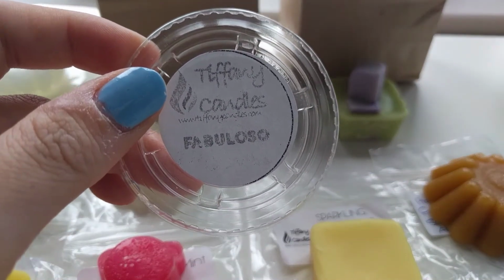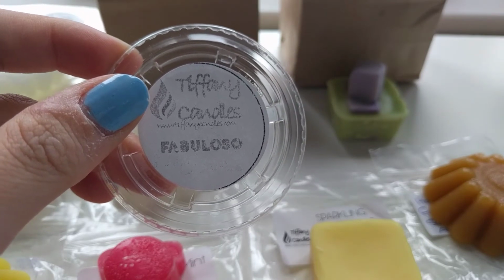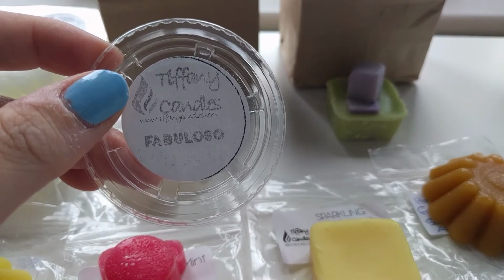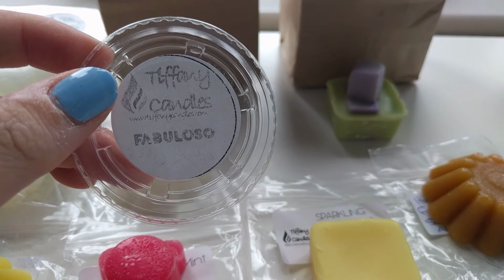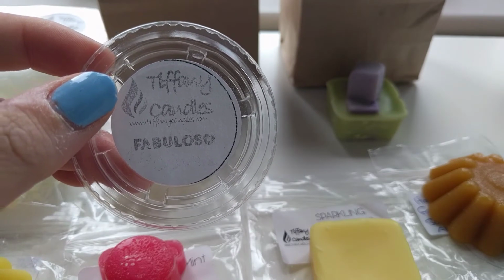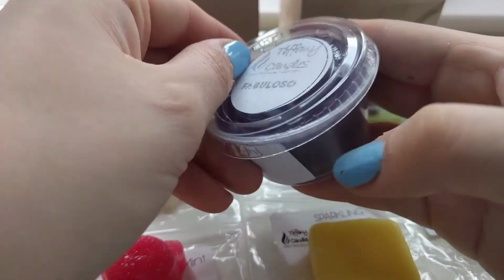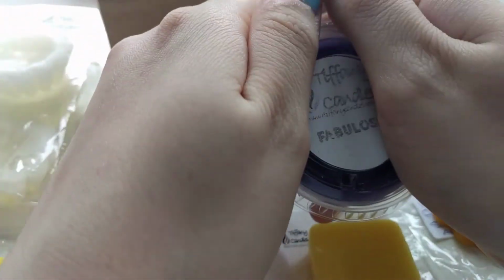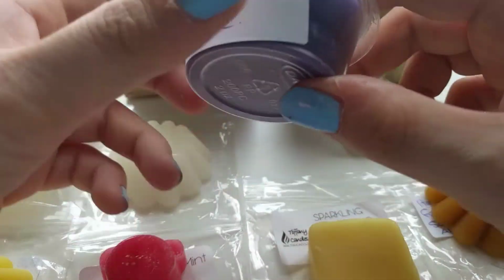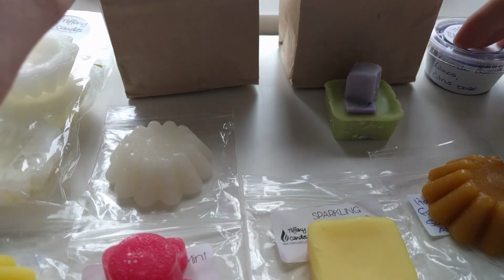You get hit with that floral scent straight away. You do get a citrusy note, sort of an orange lemon note to it as well. But you just get the lavender and the lilacs really. It's a really nice scent. This one's going to be a really strong one, I can tell already. I love that one. Anything with lavender and lilac, anything with florals in it, I really love at the moment. It's very summery for me, so I'm glad I've got this to try. Definitely one that I really love.